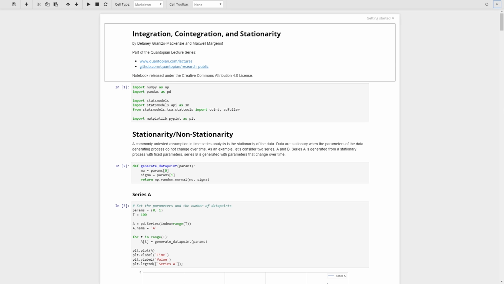Now, why is this important? What it really comes down to is this is a fundamental assumption that underlies a lot of our statistical tests and a lot of our statistical models. For example, in autoregressive models, where we build a regression model of the future using terms of the time series in the past, or moving average models, where we build a forecast of the future using coefficients that are a moving average of values of the time series past. All of these techniques are based on this idea of stationarity.